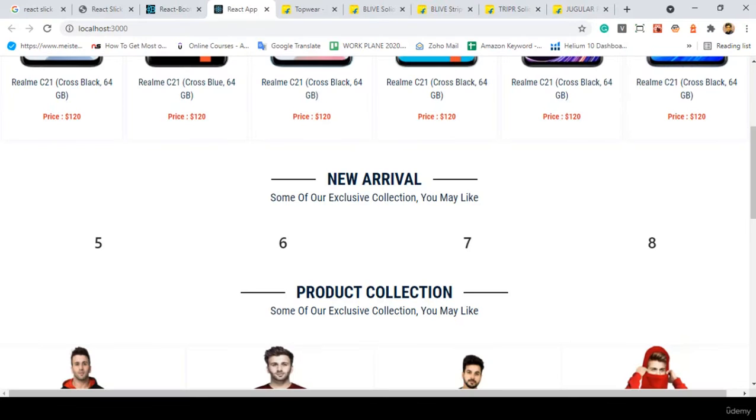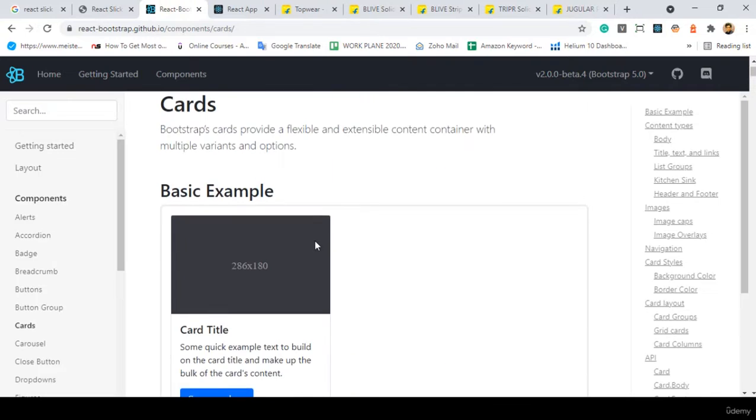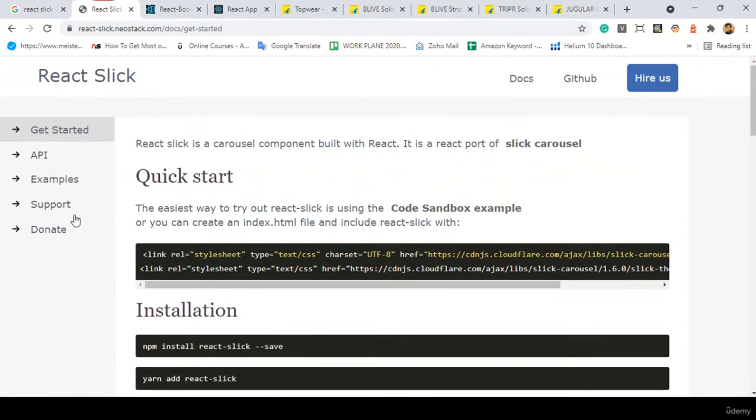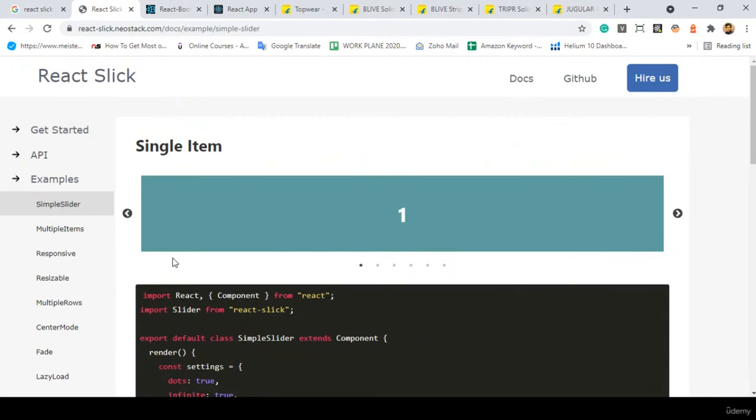And here they have some issues. For this, they also have an arrow. Okay, and they have another arrow. I want to hide these arrows. If you go here into the slick, they have some issues actually. You can see, friend, they have some errors. So now I want to make this error false.